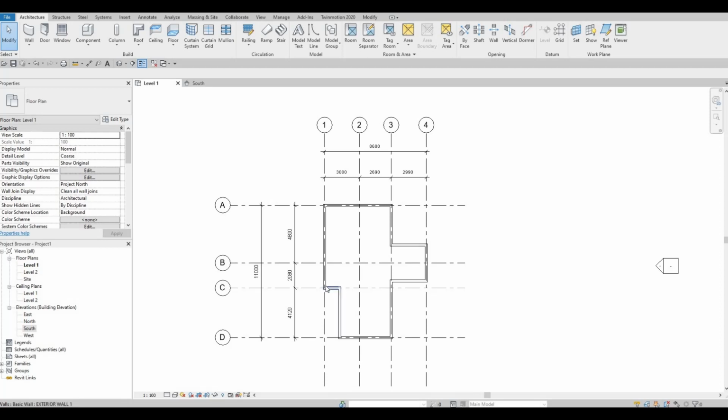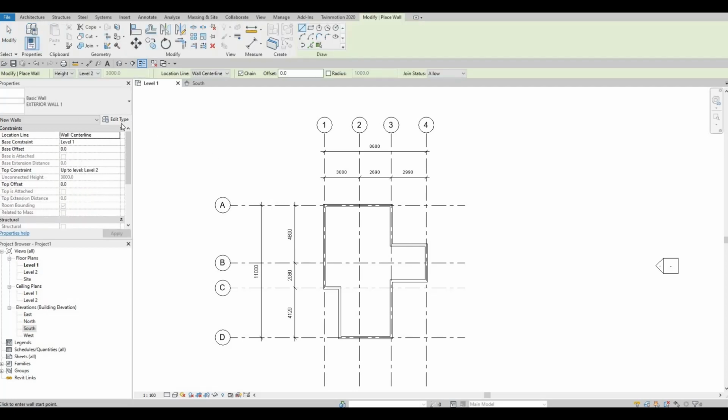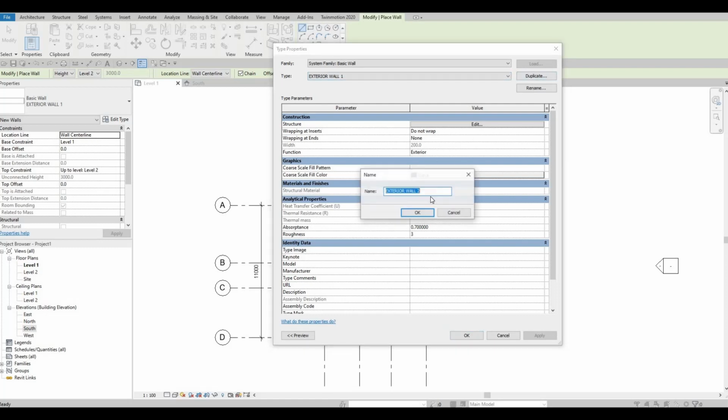Go up and then go to C1 and then close. So once we finish the exterior, let's click it, and then we're going to edit the type, duplicate, and let's start adding interior wall number 1.